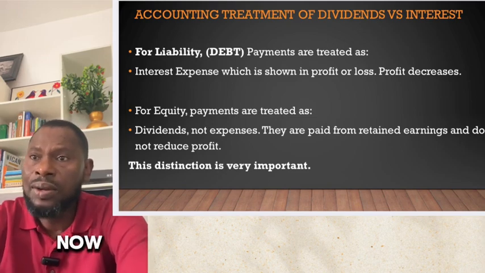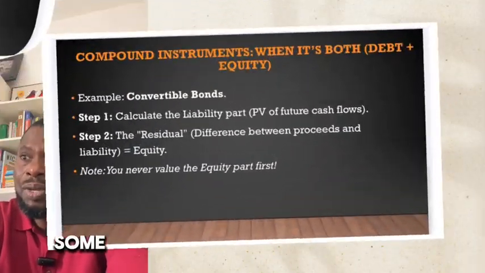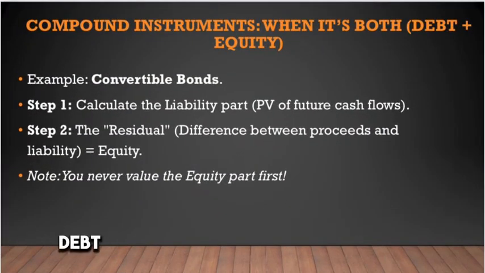Good. Now let's look at compound instruments. There are some instruments that are both equity and debt. Those are the confusing instruments. They are like the bat. You know, the bat that will come before all the birds, and they say, oh no, you are a mammal. The birds are not mammals. We don't know you. Then he will go to the mammals and the mammals will say, we don't know you. We don't fly. How come you are flying? So that's the bat. So these are the compound instruments.